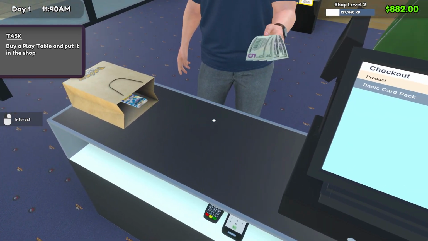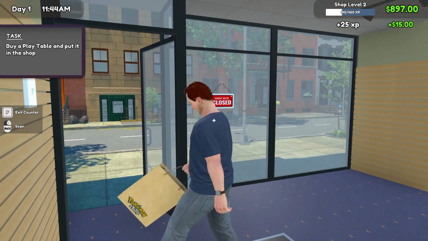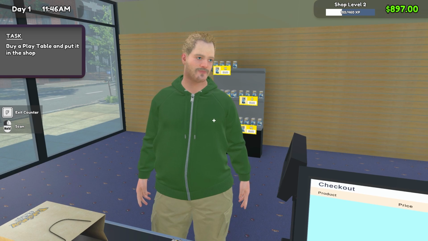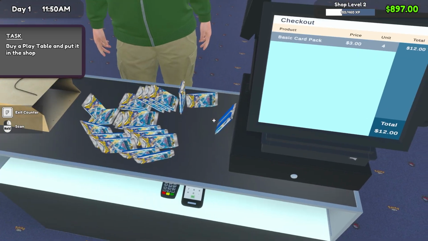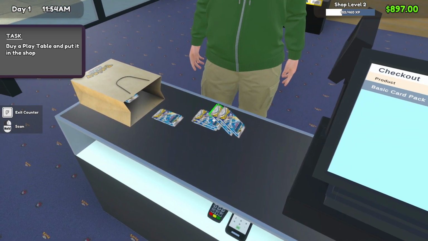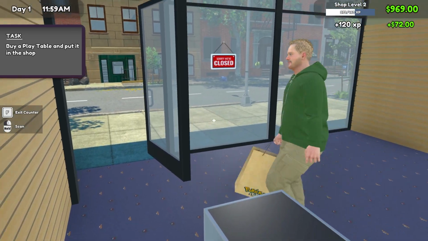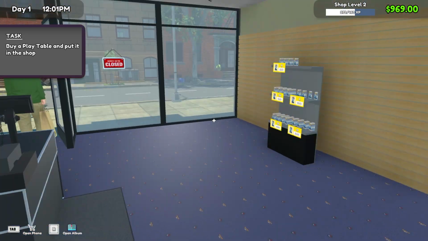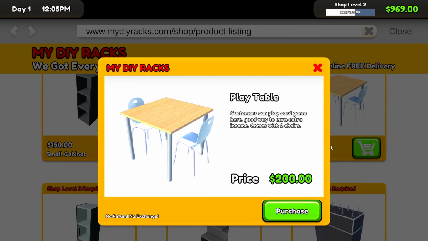Okay, let's see here. Ooh, okay. Okay, not bad. You enjoy your day, kind sir. Leave some for the rest as well. Please, dude. Like, hello. I don't mind you buying everything, but please, just consider the other people as well, eh? Consider the other... Never mind, you can do whatever you like. Buy a play table and put it in the shop. Okay, let's quickly see here. My DIY play table is over here.